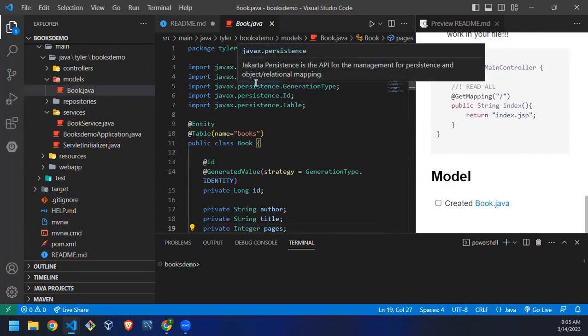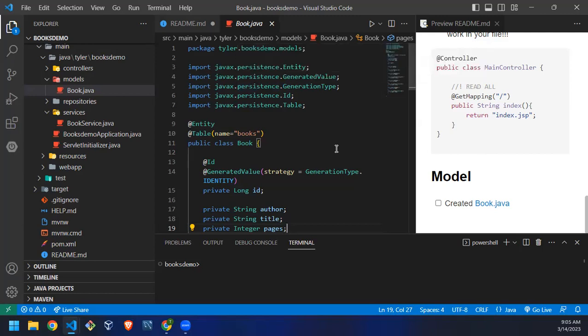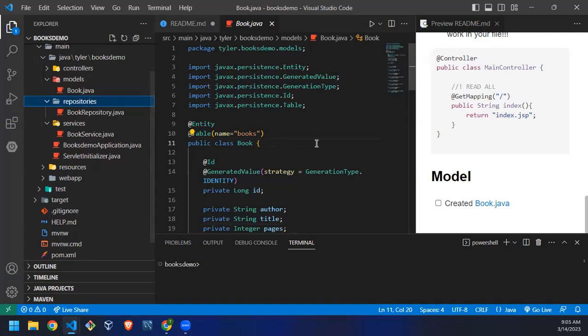So this is part of our model, right? The model sort of incorporates both this Java file, but also the connection. It also incorporates the repository. But let's break this up.